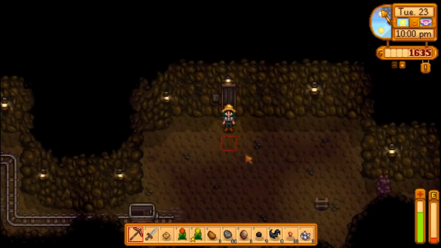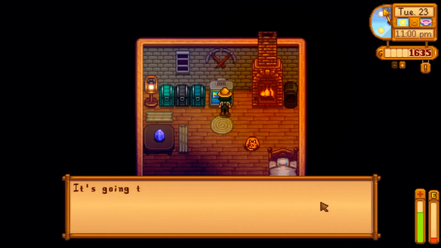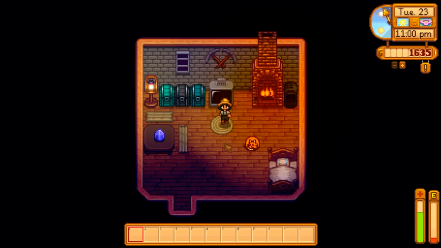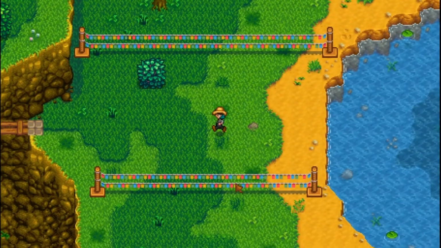Whew. What is the weather like for tomorrow? It's going to be clear and sunny tomorrow. Perfect weather for the flower dance. The event will take place in the forest, starting between 9 a.m. and 2 p.m. Alright. Here we go. Going to sleep, and I'll see you guys for the flower dance.